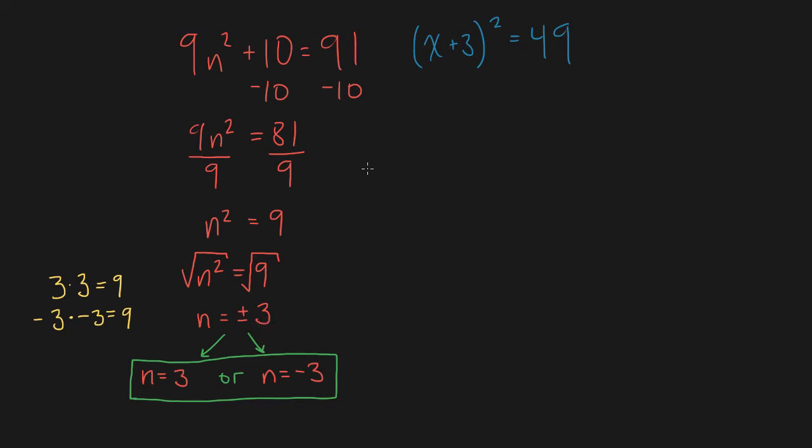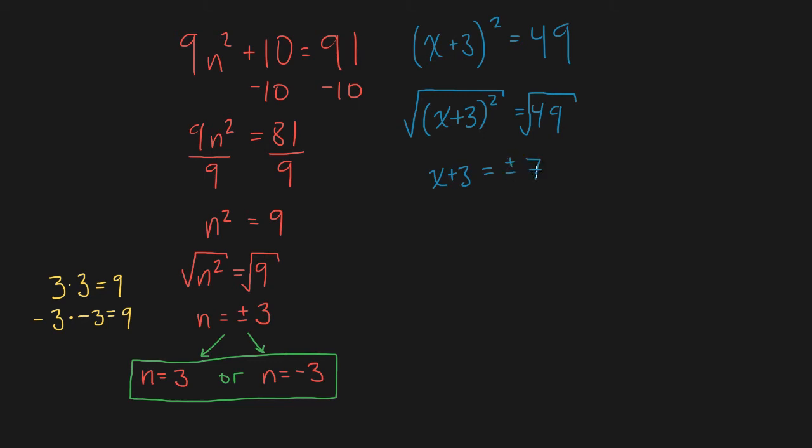Now let's look at the equation in blue. So here we have x plus 3 quantities squared. So we're squaring everything inside the parentheses here, and that's equal to 49. I want to solve for x. So I'm going to start by rewriting this first line here. So we have x plus 3 squared is equal to 49. And then just like we did on the left-hand side over here, I want to use the square root operator since that's the opposite operation of squaring everything inside the parentheses here. So I'm going to write this square root sign. And remember, whatever I do on the left-hand side, I need to do on the right-hand side also. And so the square root of x plus 3 squared is x plus 3. So I have x plus 3 on the left-hand side. And then the square root of 49 is plus or minus 7.